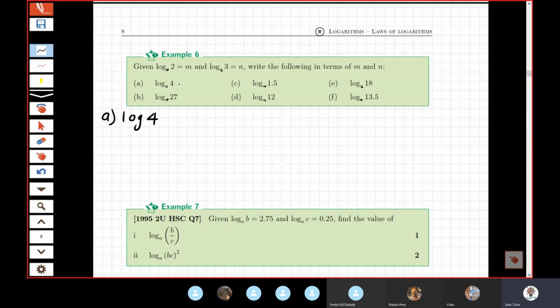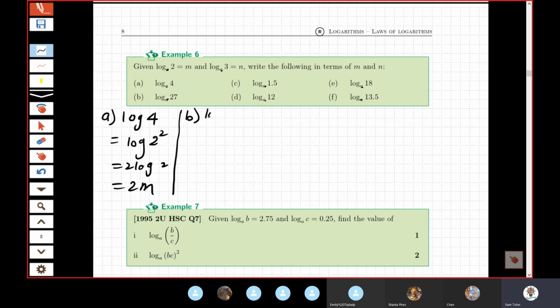So the idea is all of these numbers are these two numbers just hidden, and we've got to find that out. That's the way you're going to pretty much start off with your basic logs. So log 4. Anyone tell me what I can change 4 into? 2 squared. And then what are you going to do next? Bring the 2 in front. And then you've got 2 times log 2. But what does log 2 equal to? M. So that becomes 2m. Good job, Anouk.